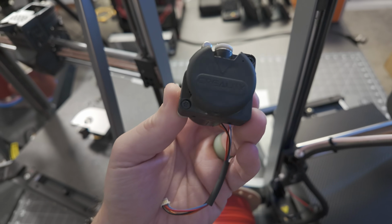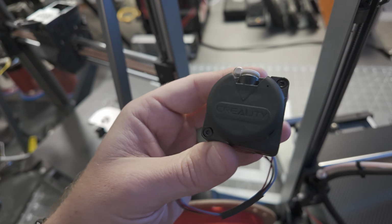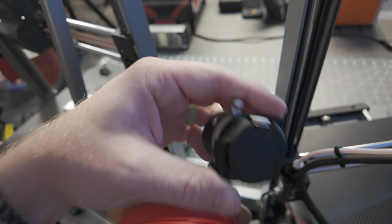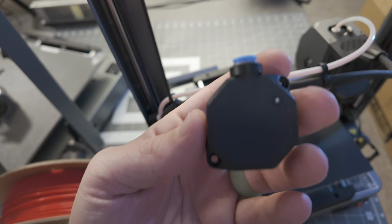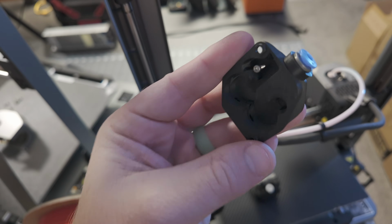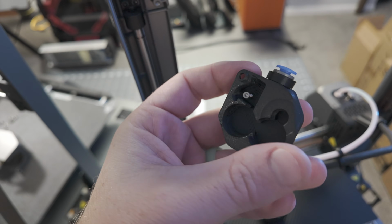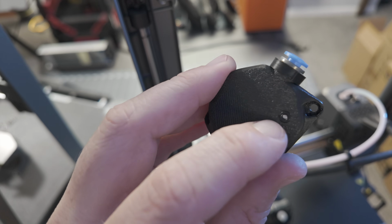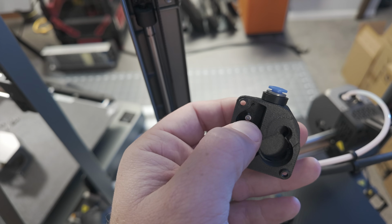But essentially, here is a closer look at the Creality extruder. It shares this extruder with the K series machines. If I go ahead and set this over here, I can show you what we're going to be printing. So this is what we printed. I printed this on the X1C in 3D Max ASA carbon fiber, and this remix includes an M2 nut here and an M2x8 bolt right over here.